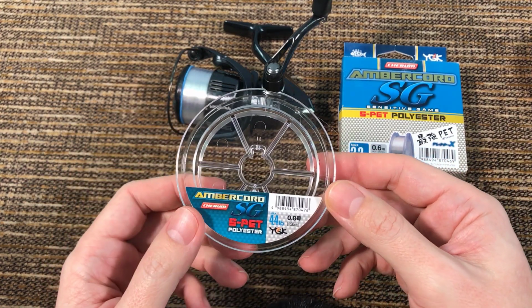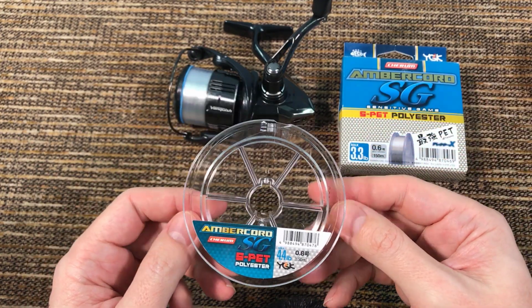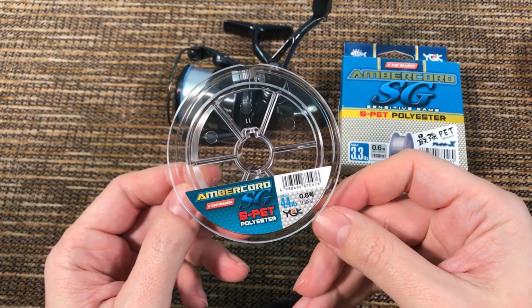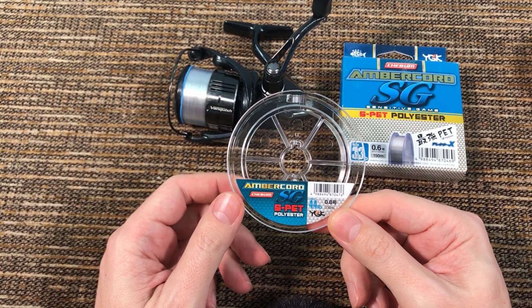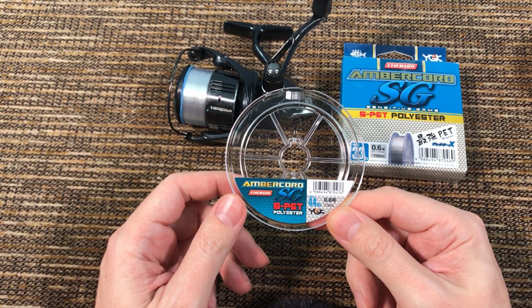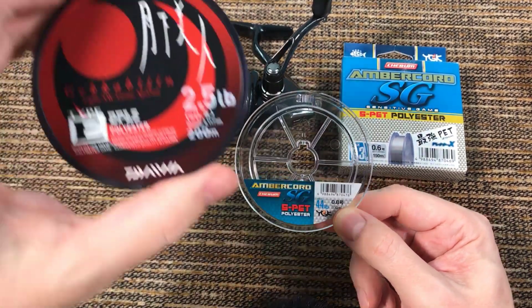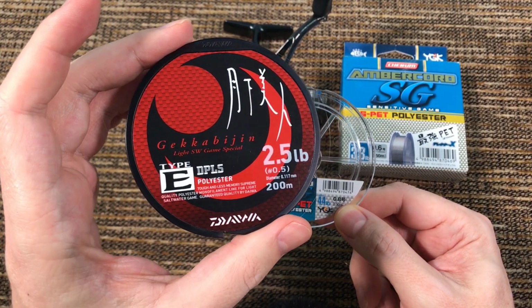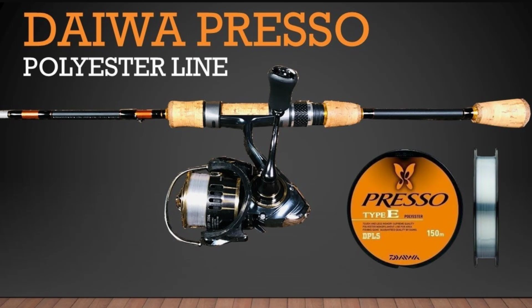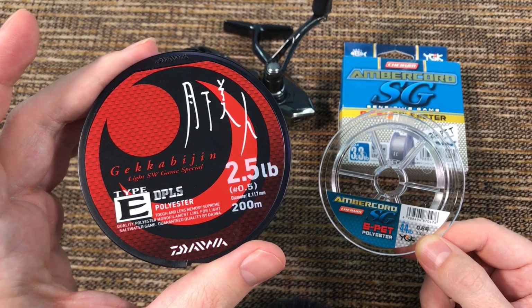You like a line, you think it's sensitive even though it might not be. But if you like it for whatever other reason, you're gonna have some biases to it. But for what it's worth, I do feel that, again, feel is a subjective term, but I do feel that this line is very sensitive. It is definitely, in my opinion, I reviewed 2 of these Daiwa polyesters, this one and another one. You can find it in my Daiwa polyester lines review playlist. But I definitely prefer this line over either of the Daiwa polyesters.